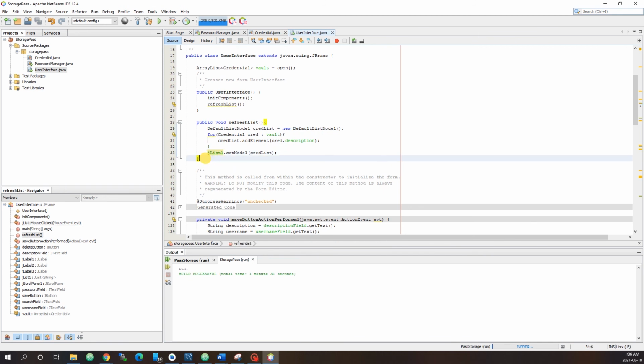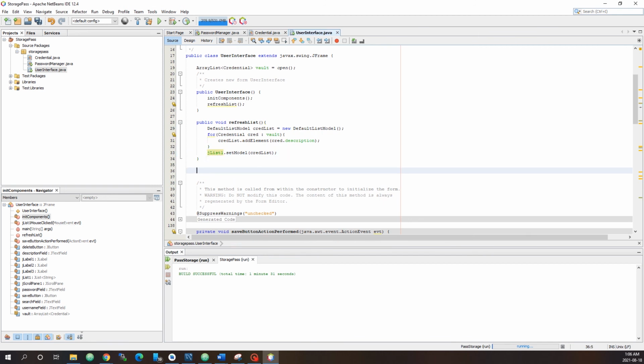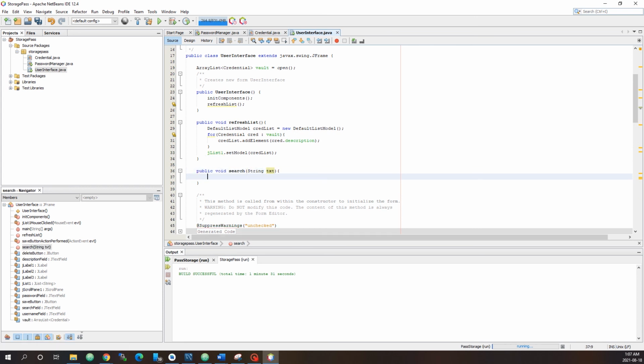So we're going to create another method here, which will be responsible for search. And basically what we're going to do is, once again, use a for loop to go through each credential in our vault. And then we're going to determine if any of these descriptions contains our search term.